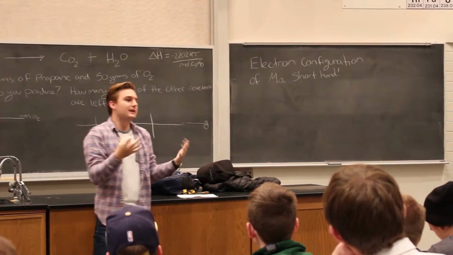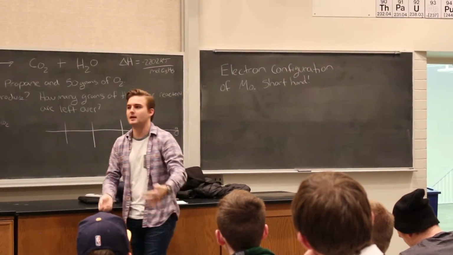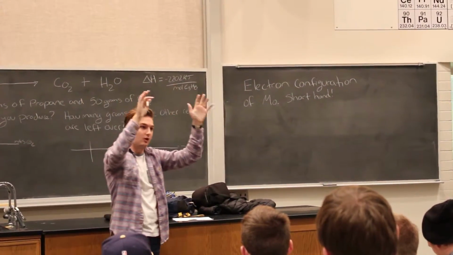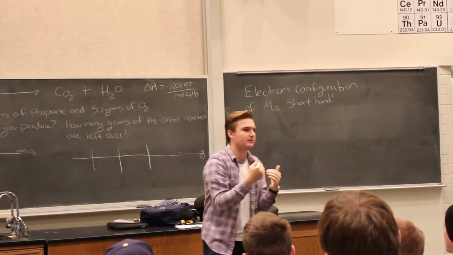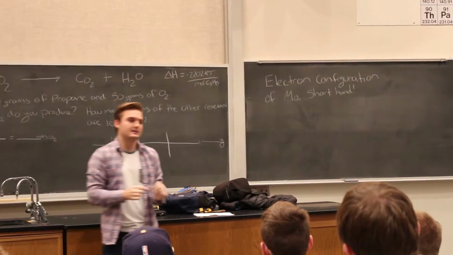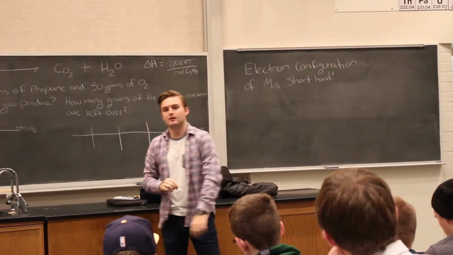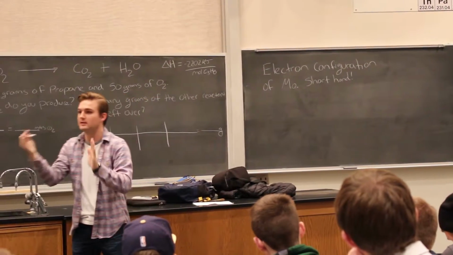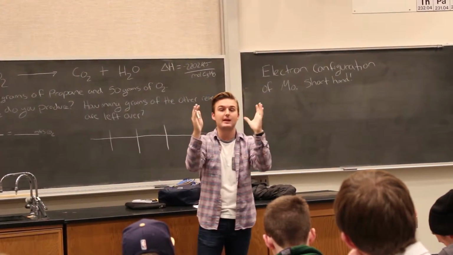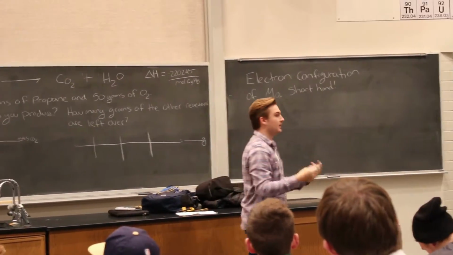So everything in nature wants to follow this path of least resistance, something that makes it more stable. So it doesn't make a lot of sense to have your outermost level completely full and fine, and then this inner level kind of screwed up. I have gaps, I have spaces. So what it does is it just takes one from its 4s and drops it back into the d, so that I can half fill all of the d orbitals and have no completely empty orbitals in the d level, and the s level now is the one that I took an electron from.